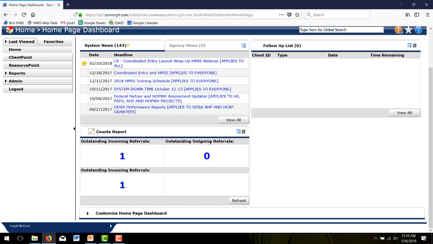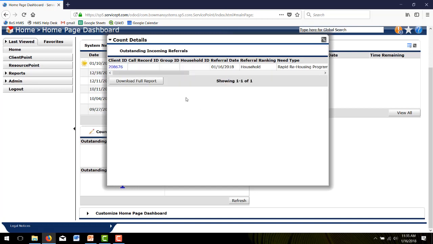Pretending I'm Sharon. Sorry, Sharon, to use you like this, but for demonstration purposes. This particular count is referring to any clients that were referred to my Rapid Rehousing Project. So I'm wanting to find the client that was referred to my Rapid Rehousing Project.